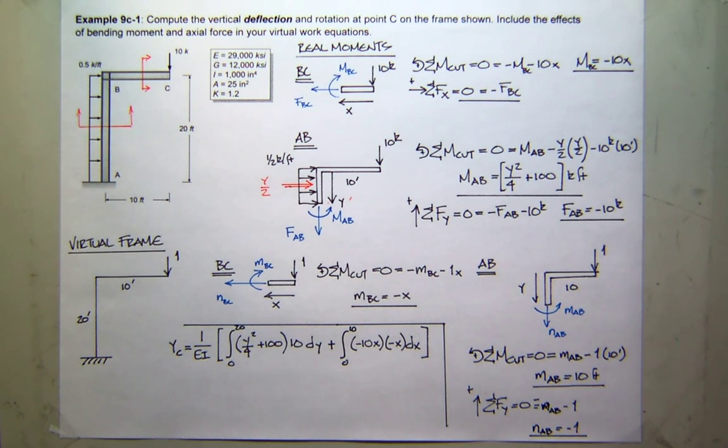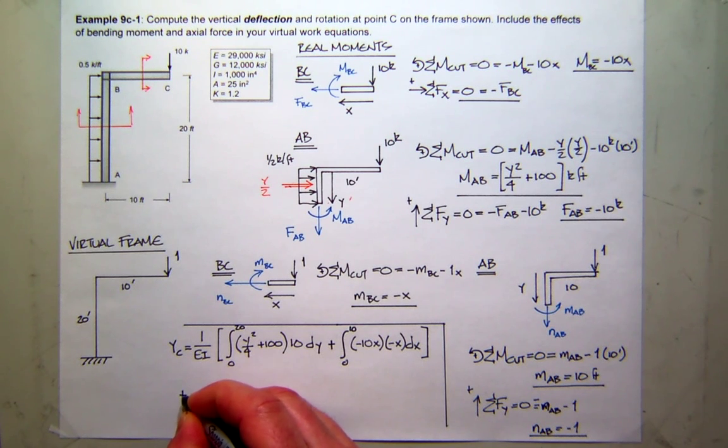Is that y squared or x squared? Which one? Well, we wrote all of our stuff for A to B in terms of y, so we're integrating dy. And all of our equations for BC were written in terms of x, and it's integrated dx. Now we could go ahead and do the axial component, right? We have all the axial forces. So that's the bending part. You would then add to it what?